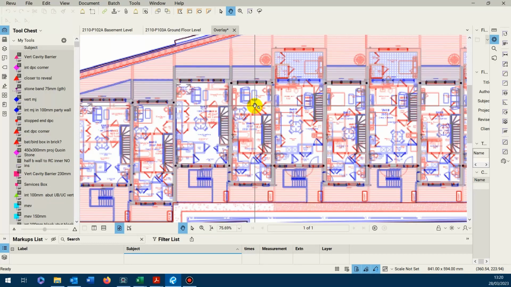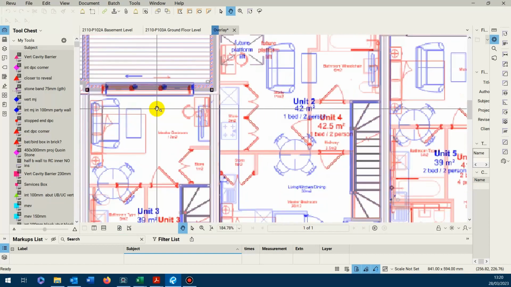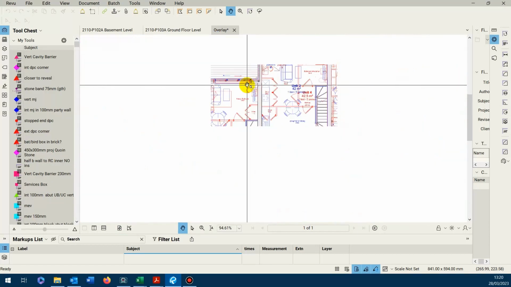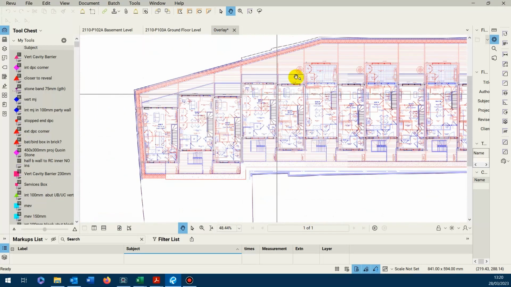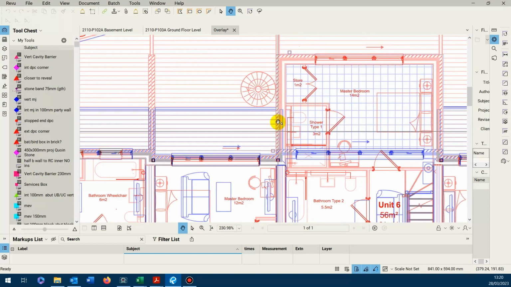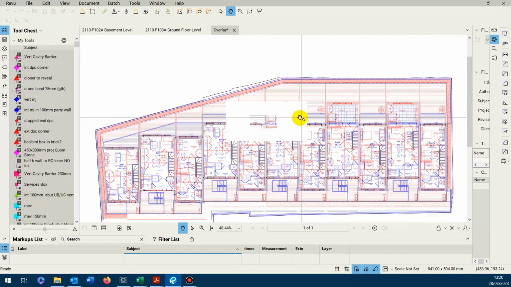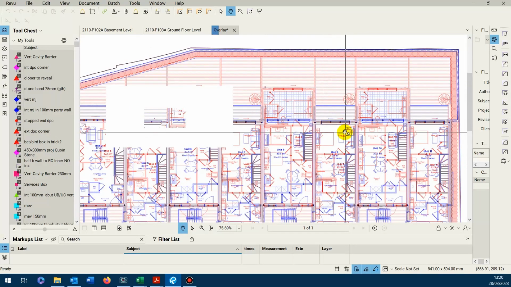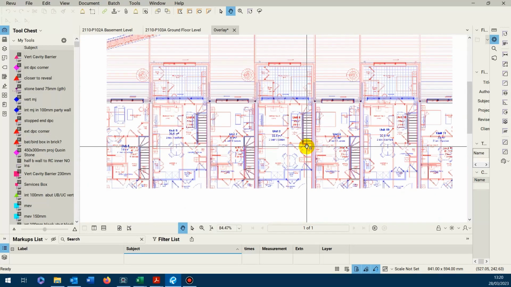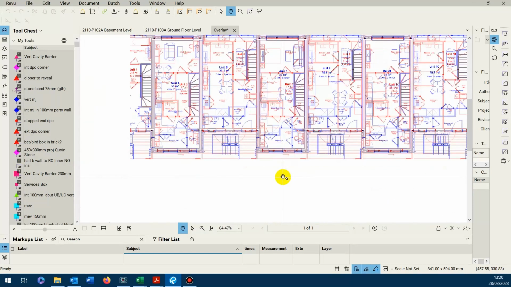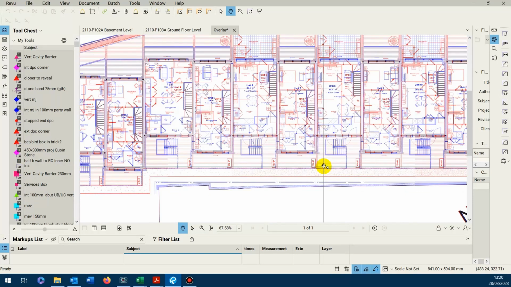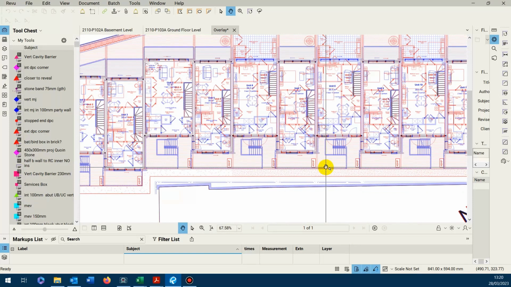Right, so if you zoom in now you can kind of see, so I can see that on the ground floor my balconies protrude. I've got these little returns, very helpful for visualizing things from floor to floor, and of course you can go ahead and mark up and do all you normally want to do with these. I hope that helps.